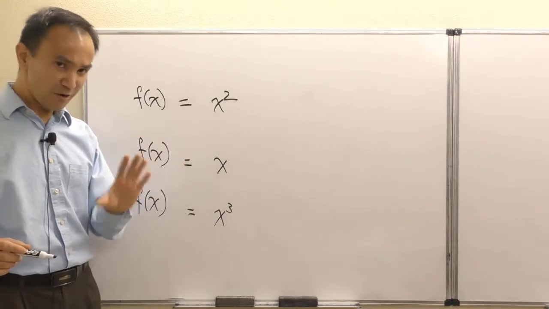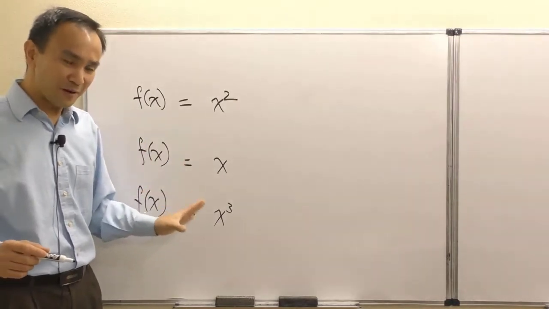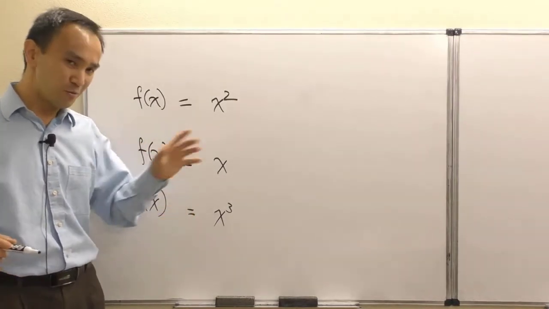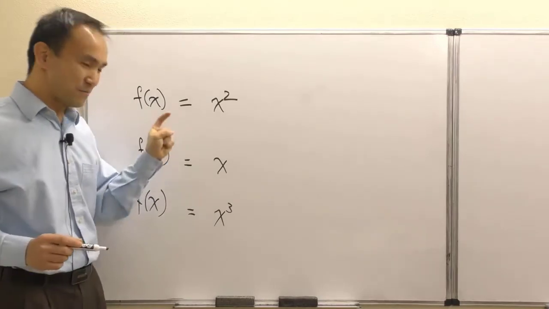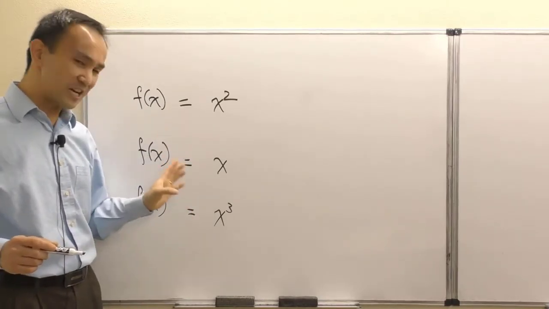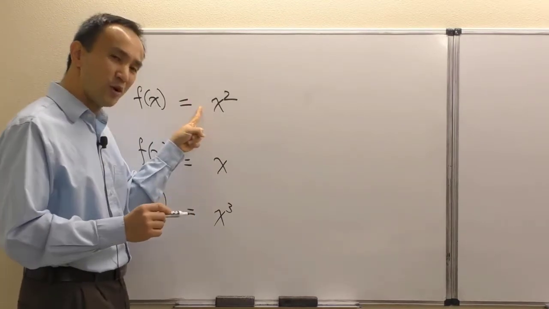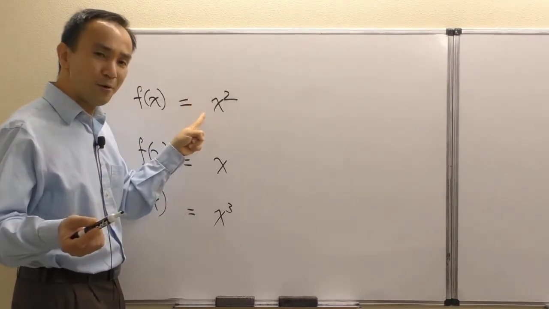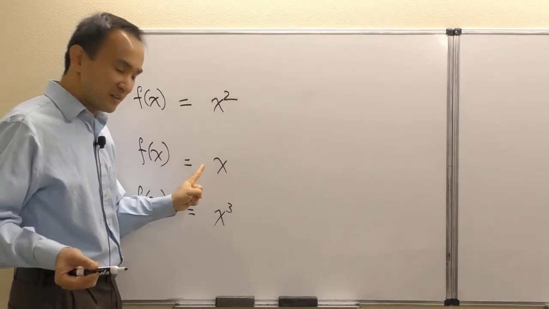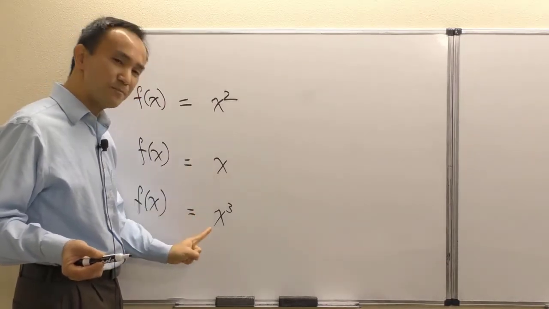With these three, I'm not saying these are all from the toolkit functions that I want to bring in. I will even mention more, but for now, I brought in enough. Among these, as far as name, this one was once again called the simple quadratic. This is the identity function, and this is the simple cubic.